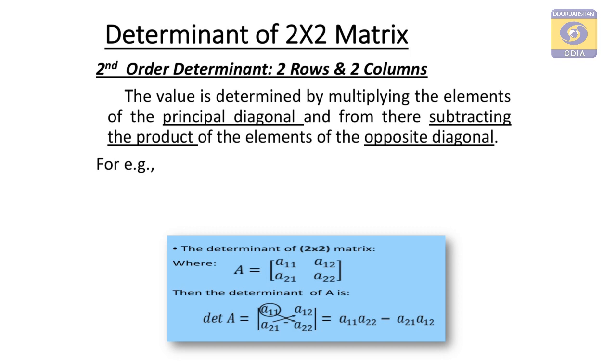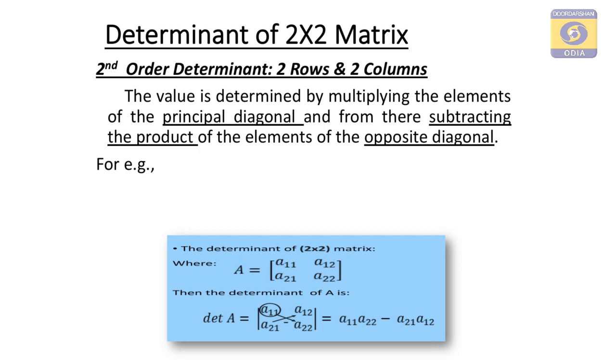So as you can see in the diagram, if A is a matrix, there is a position for each element. You can see the matrix consists of 4 elements, A11, A12, A21, A22. So A11, the numbers signify the position of the element. The first number signifies the row position, the other one signifies the column position. So A11 means first row, first column. A23 means second row, third column, right?